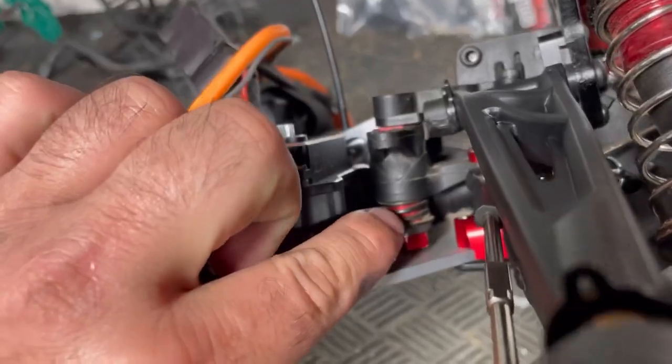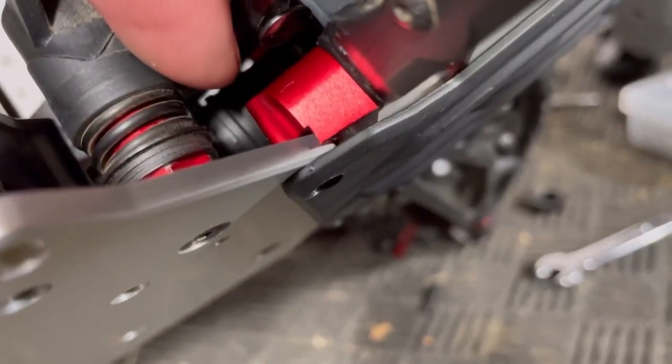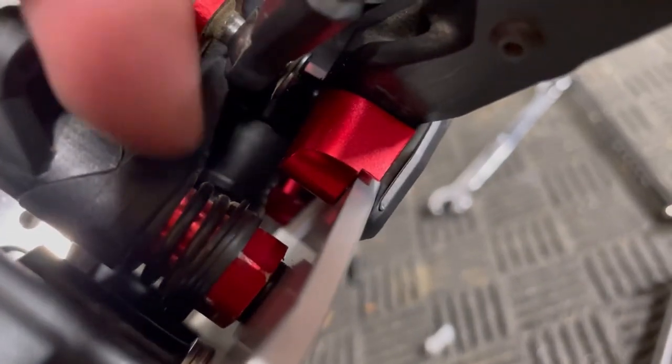While I'm letting that center diff fluid settle a little bit, I'll show you what I've done to the steering on this previously. The spring on the servo saver here had nowhere near enough pressure to turn this thing to its full potential. This is nothing proprietary, it's been done before, but I used snap rings to take up some of the extra slack in the spring to put more pressure on the servo saver here.